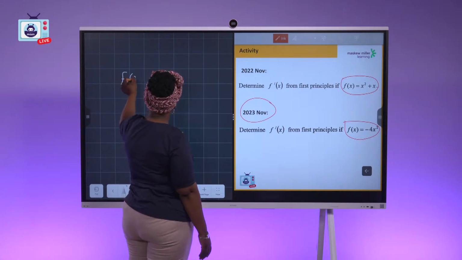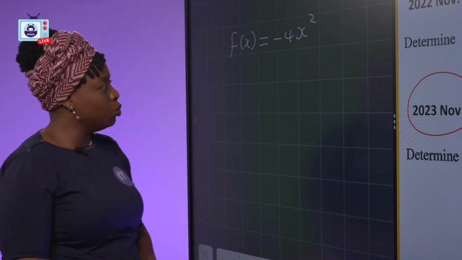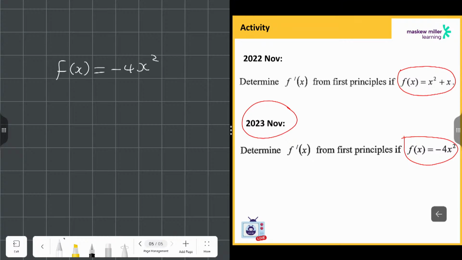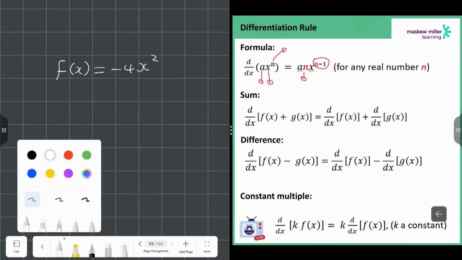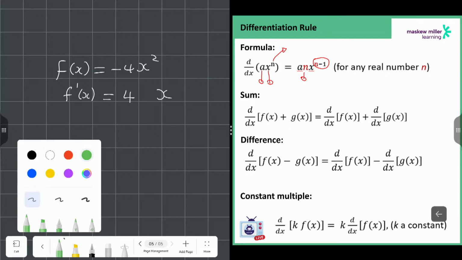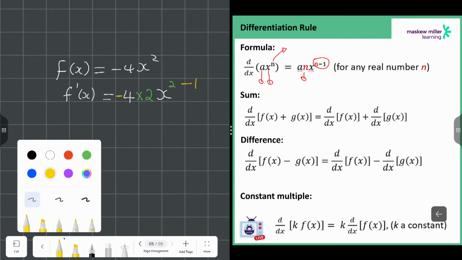If you have f of x equals negative 4x squared, that is what we were given. When I use the rule that is given to us, it's actually going to follow the same principle. So let's do it. The derivative, the moment I do that, then the magic should run. So I have my 4 and I have my x. Then I'm going to multiply this by 2 and also subtract 1. All right? But remember, there's a minus there.